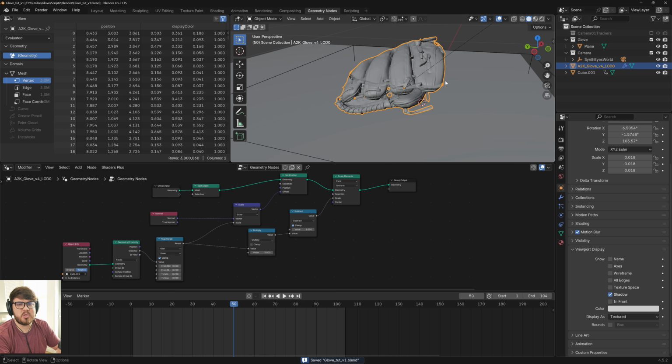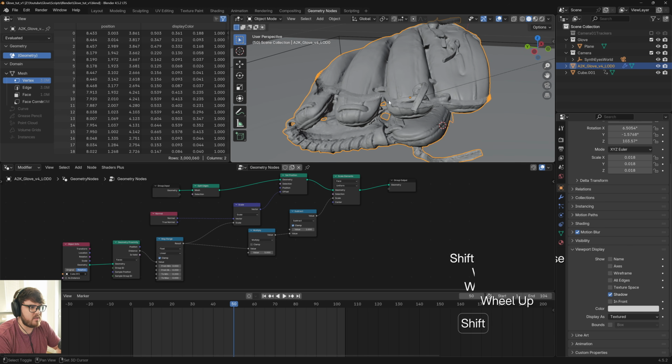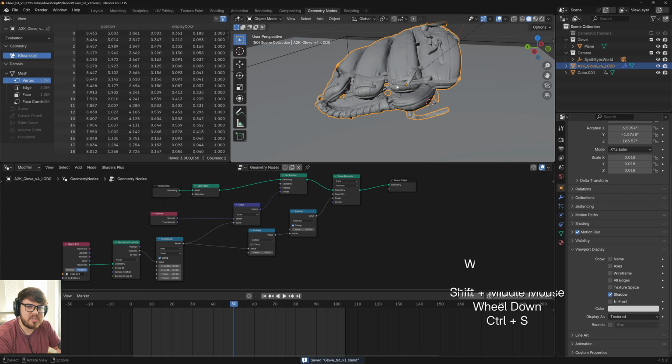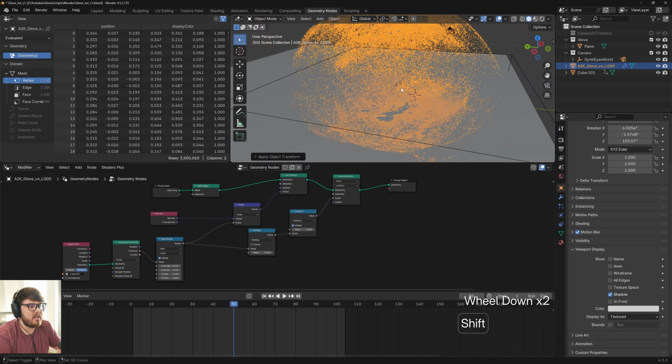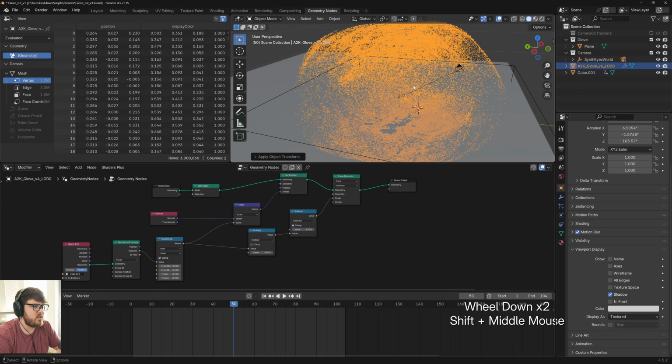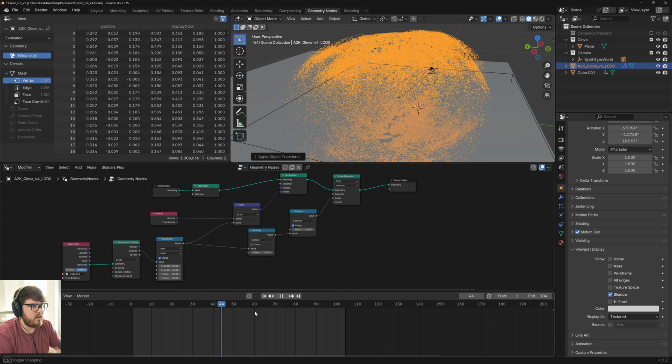Okay, so I had to troubleshoot a little bit. I was curious why it was giving me this effect and all these different types of things. That's actually a very rookie mistake, so don't do what I just did. We have to go ahead and Control A and apply the scale. I'll make sure to fix that for your guys' asset so you won't have to do this step. But yeah, we just need to apply the scale just so that Blender understands that this is the correct scale that it is. So with that, now we have this effect where it basically is built from the ground up like that.